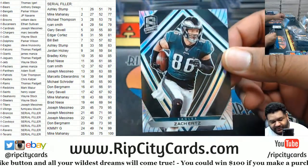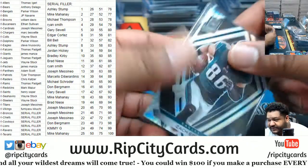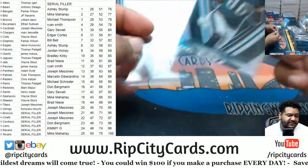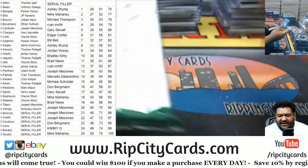Zach Ertz, Eagles. Numbered 14/99. Ooh, freak. Make sure you replace those. Make sure you replace those. Go take a shower. Or not. Whatever. I don't care.